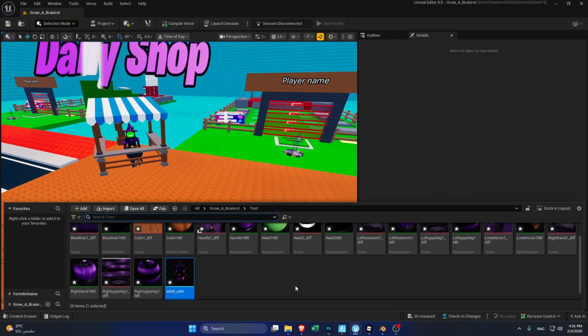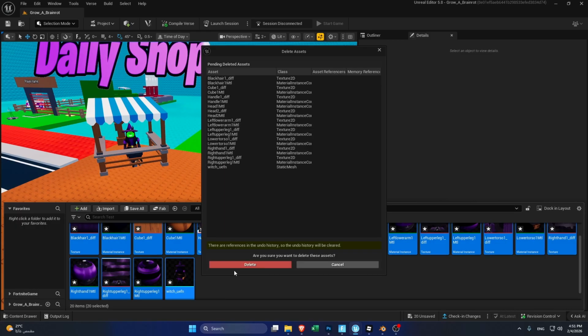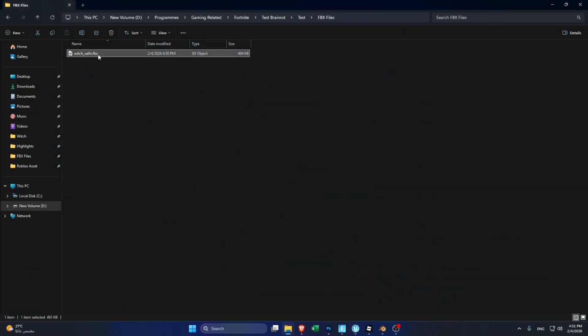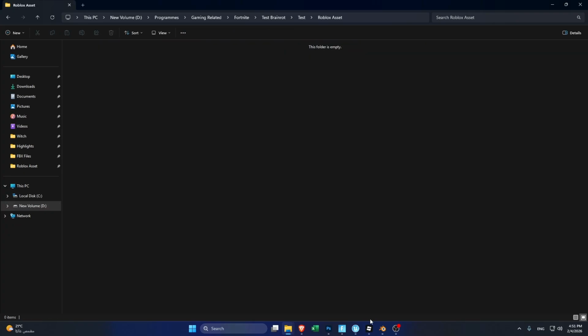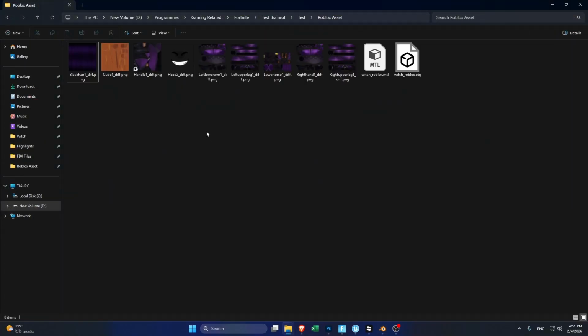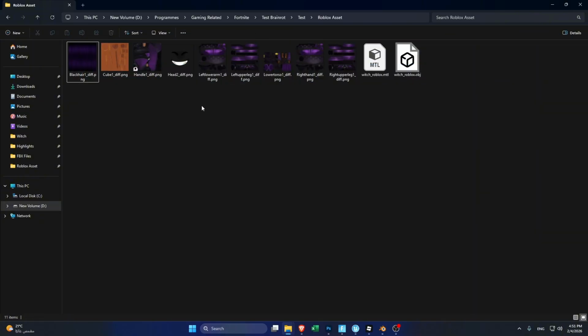What we need to do here is delete the asset, delete all the files, and also delete the FBX file and the OBJ file we have imported, and go back to Blender. Sorry, my bad. We need to keep the OBJ files that we imported from Roblox the first time.